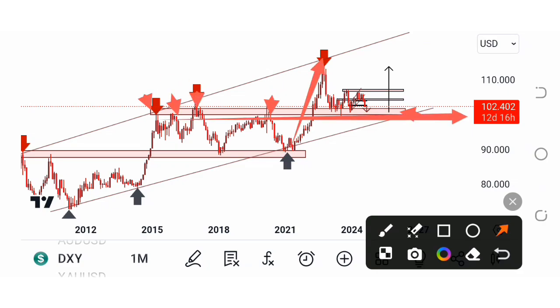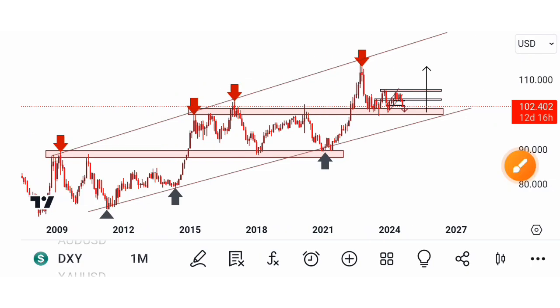And then the market did eventually break above, came back for a retest, and ever since the market hasn't really been able to break below this particular structure of support. So for as long as the market is above that structure, I still believe it has potential to continue higher. So this is my reason for being bullish on this market.